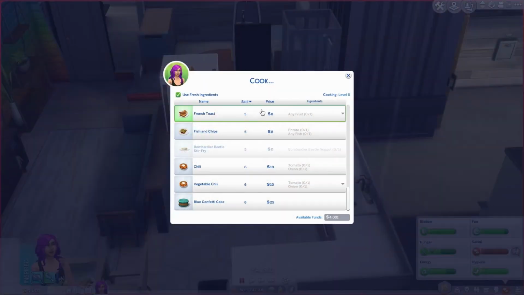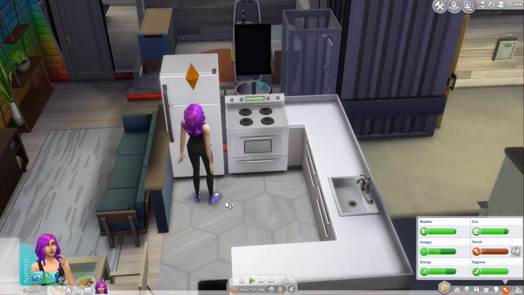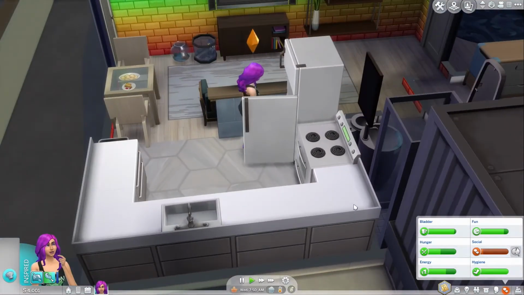We're gonna go see in The Sims what it takes to make this blue Funfetti cake, and then we're gonna hop back in the kitchen, so I will see you guys very soon. Alright, so it looks like you need cooking level 6 to be able to bake the blue confetti cake. And there you go. Let's see how she does it.